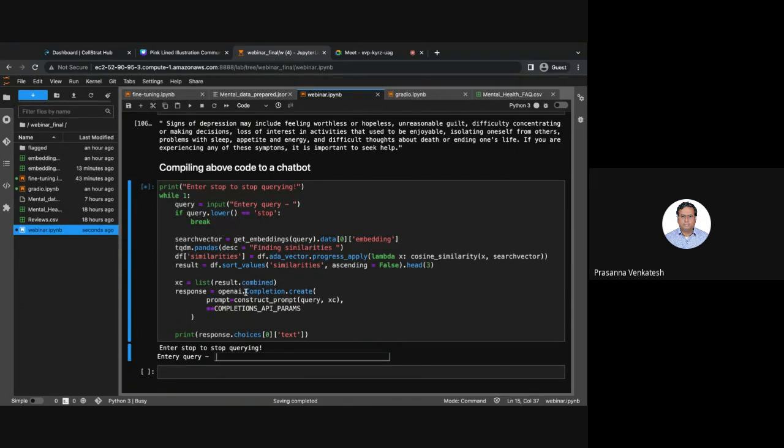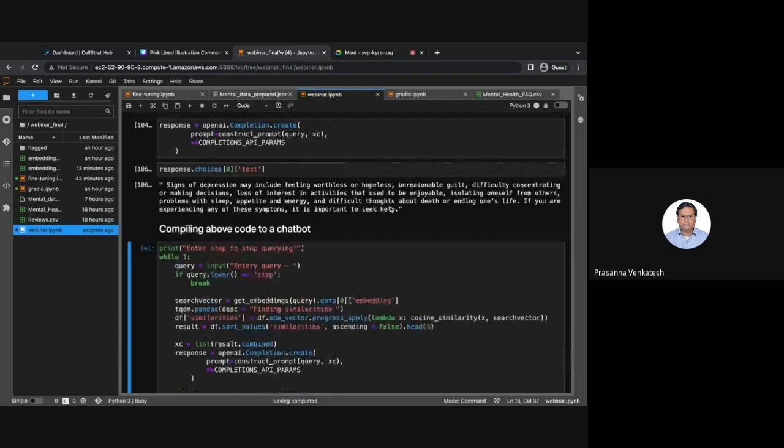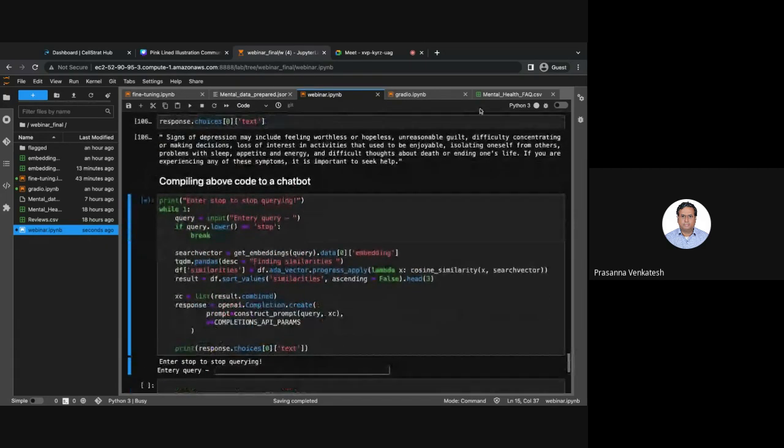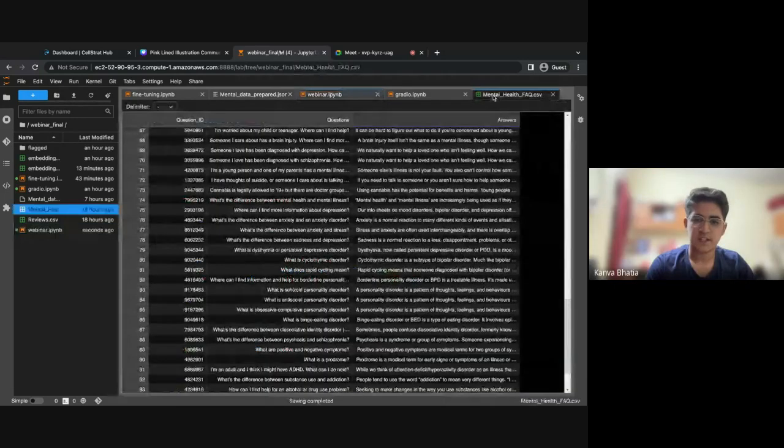What is the purpose of creating this cosine similarity and getting the top 3 and all those things? Probably I'm missing something. Yeah. So we have our data set here, right? I'll just repeat your question, tell me if I got it right. So you're saying we can just provide the completions API all this database and ask it our query. Is that it?